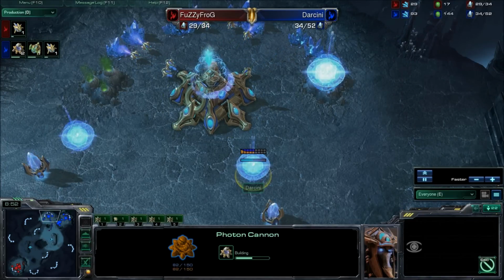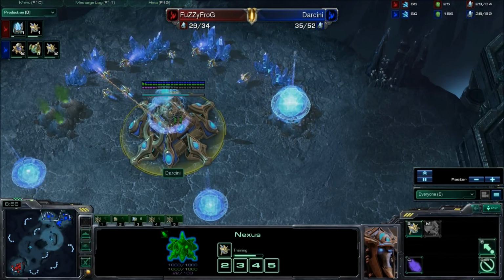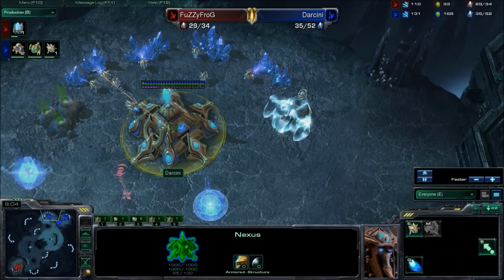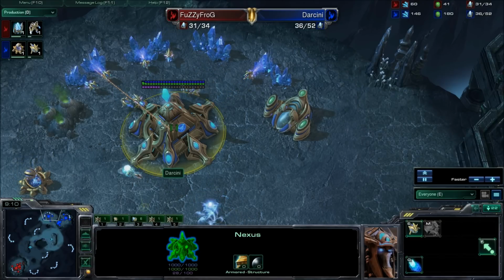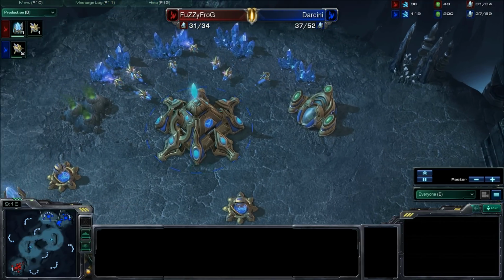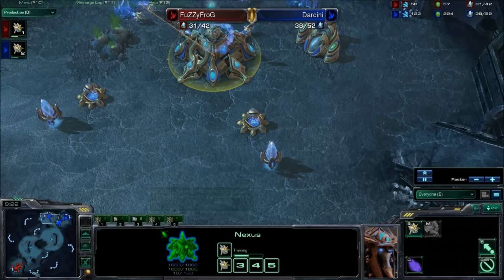He's going to be completely okay, aside from these few mining at the natural expansion. But Darcini is actually responding with cannons, and usually if you lose in the way that Darcini, you're going to see Darcini lose, you're going to think to yourself, like, how overpowered is that? The observer does get taken out here, how unfortunate. But you're going to think that one base Protoss all-ins are very powerful.